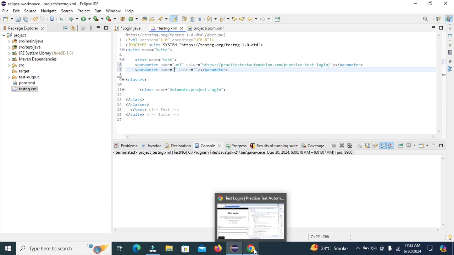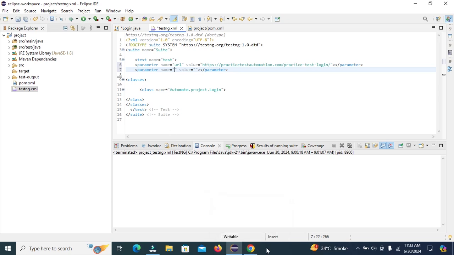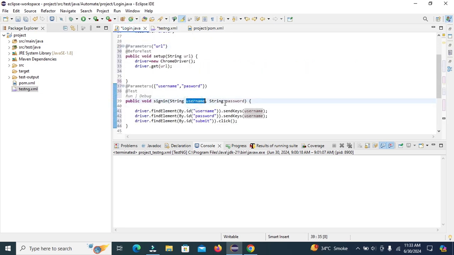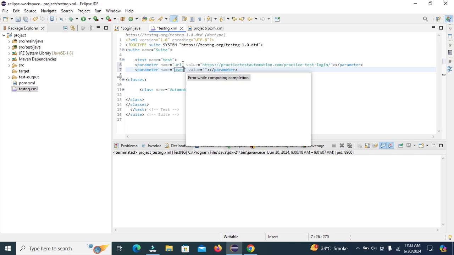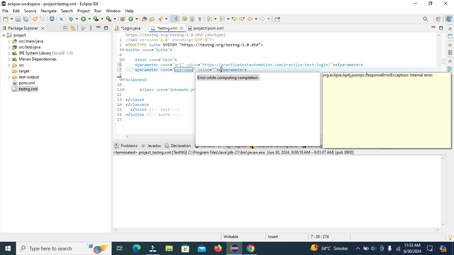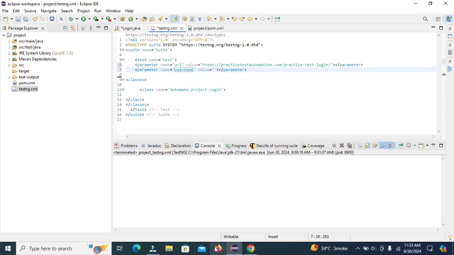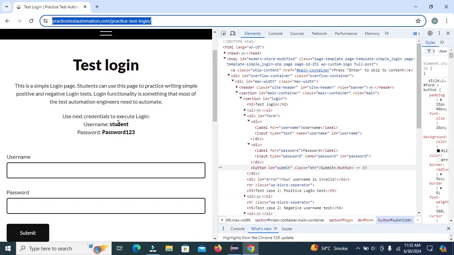Add parameter. First parameter is username, and the second is password. Username is equal to student.